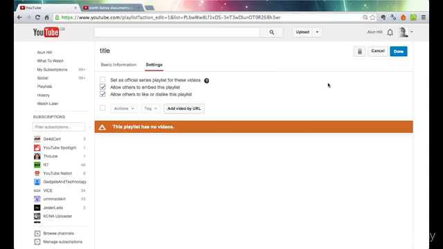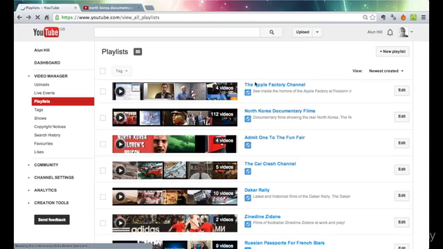One crucial thing that I always forget, and after all this time I still make this mistake: once you've added some films to a playlist, they'll all appear down here. Let me just see if I can show you a playlist in a second. But the most important thing you must do next is click the Done button, and that actually updates it. Until you do that, it doesn't actually work. And a couple of times I've come out and thought, why isn't that working?